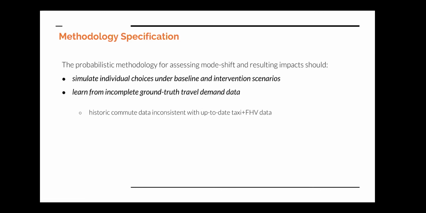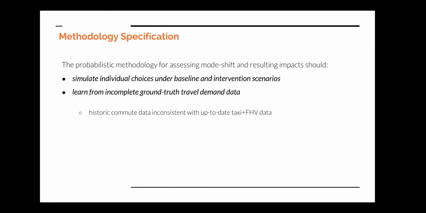However, the nature and scale of this data is completely inconsistent with the historic survey data, because the survey data mainly deal with repeated commute patterns such as home-work commute or daily travel routines, while TLC data is about actual mobility as we see it, including all types of travels, also including residents and visitors activity, everything. So definitely those two data sets, being equally important for the project, are inconsistent between each other.